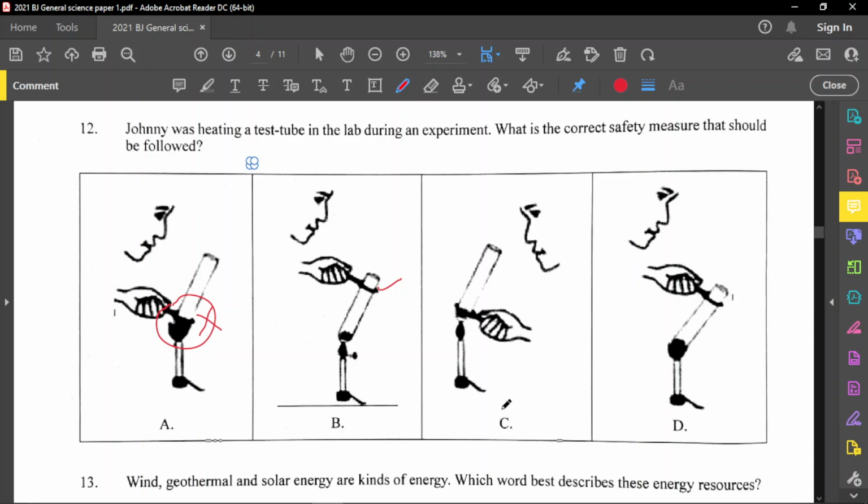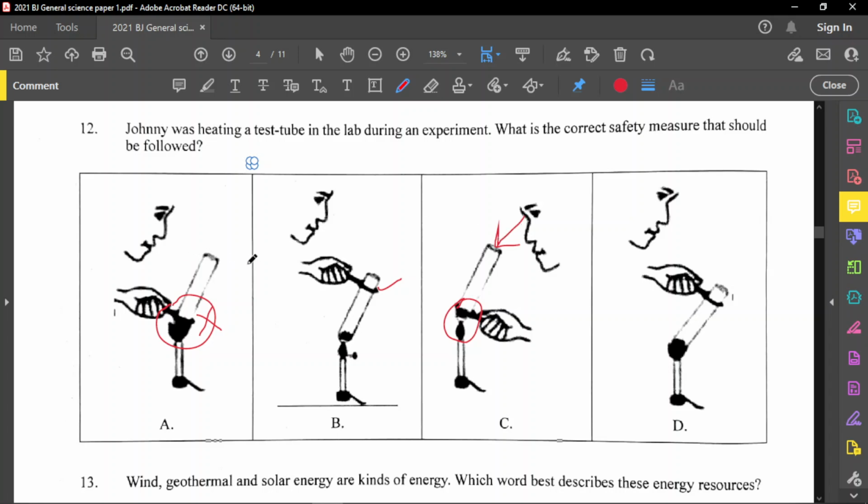For C, Johnny is doing two things wrong. One, again, is holding the test tube holder too far down towards the flame, and he is looking into the test tube while he's applying heat. Sometimes a chemical reaction takes place, and the chemical could spill into the eyes, or by shaking the test tube, chemicals pop into the eye. And some chemicals, as I mentioned, once heat is applied to them, create a violent reaction, and boom, something happens, an explosion, or you lose your eyes. So this is incorrect for two reasons: holding the test tube too close to the flame, and looking into the test tube.